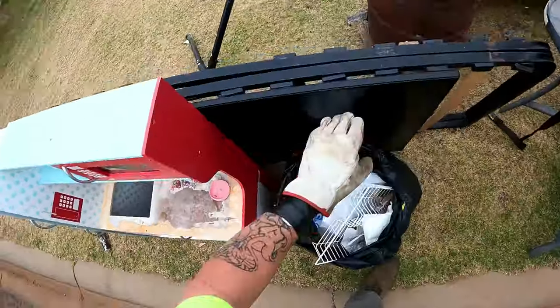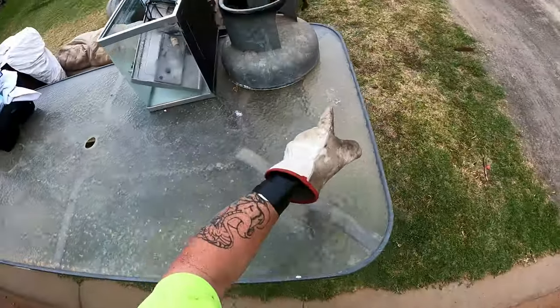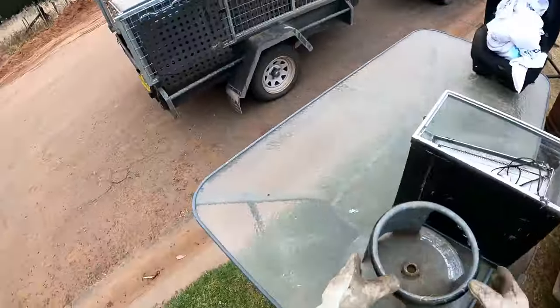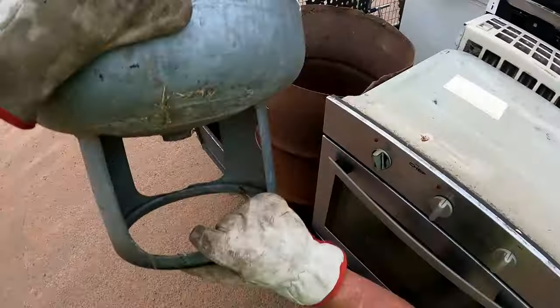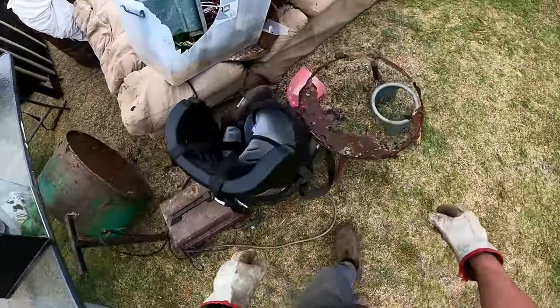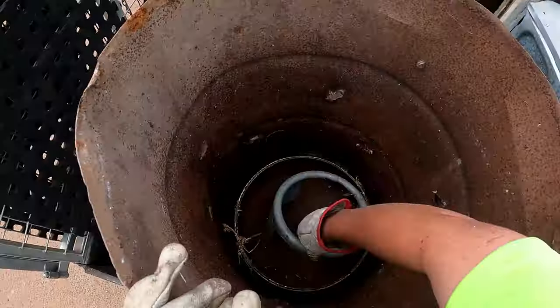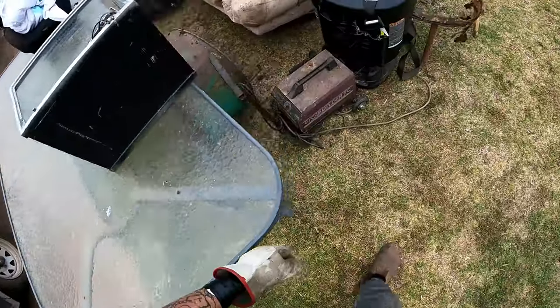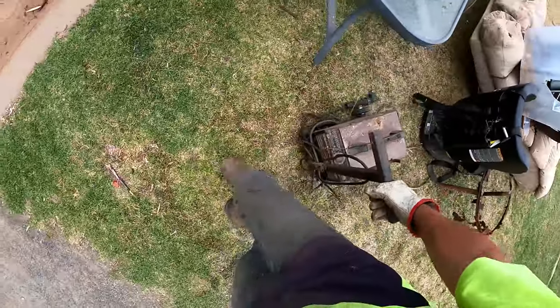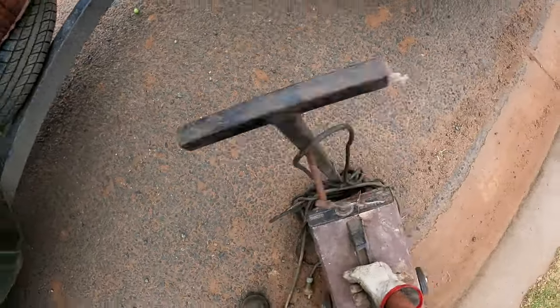TV? Yes, there's a big... Jeez, that's a massive TV, that. Oh, we'll take the gas bottle. Top. Welder. Yeah, okay. We'll pack this in there. There's another bit. We'll leave that little bit of rust. Take the welder. The old sticky welder. We might sit that in our bin. Up here. Yeah, we'll put it up there.